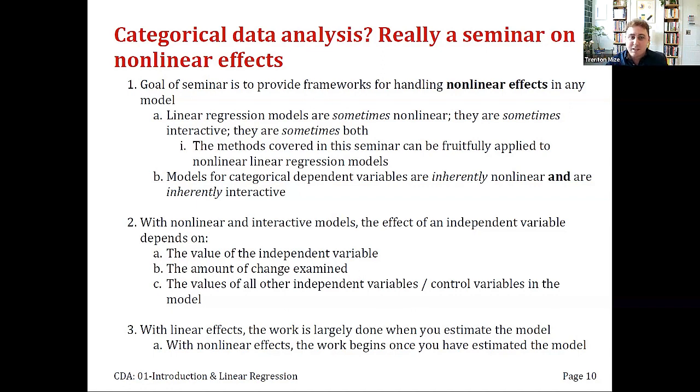Now, this makes them quite flexible and really interesting and actually more accurate, more nuanced ways to understand the social world and your data, but it also makes things more complicated. Things are really simple when it's a straight line and they're just intercept shifts for groups. So we're going to have to think about, for example, what value of an independent variable we care about.